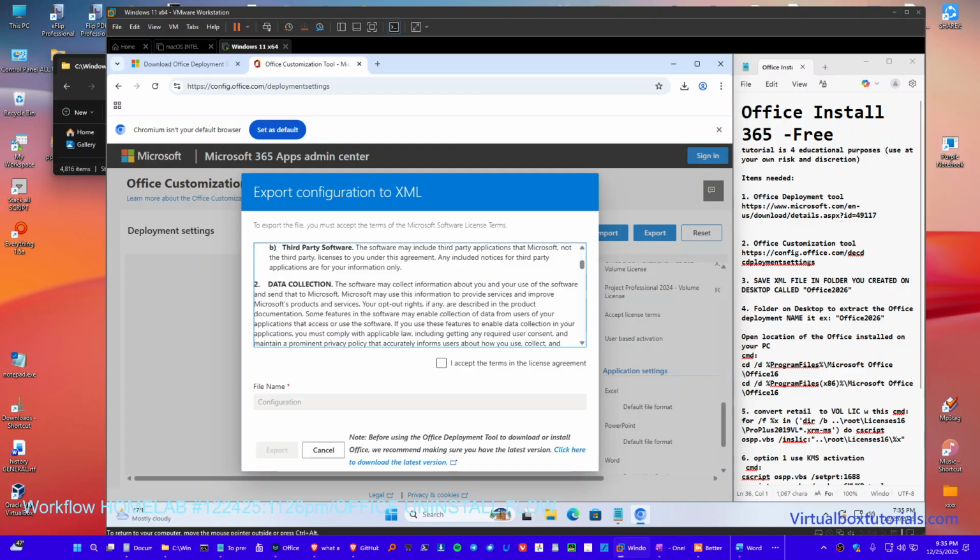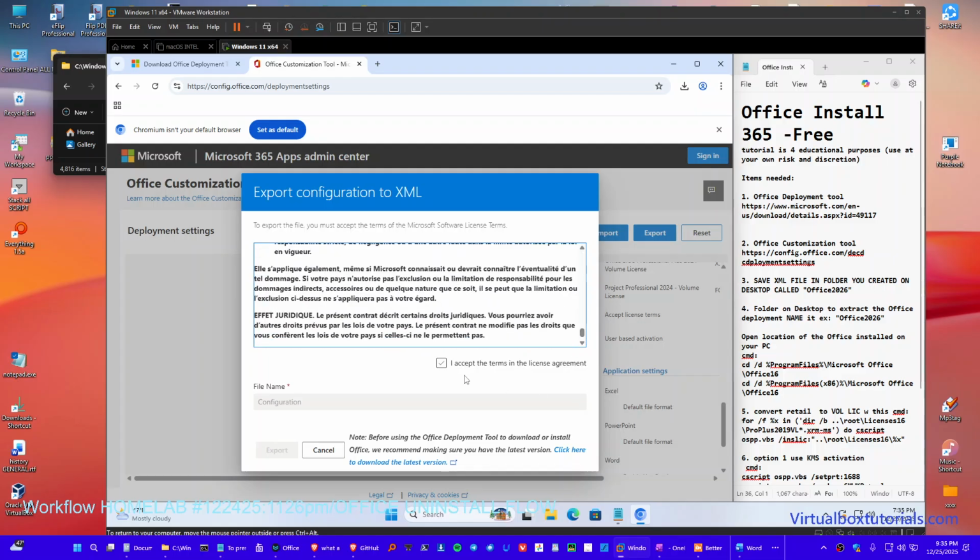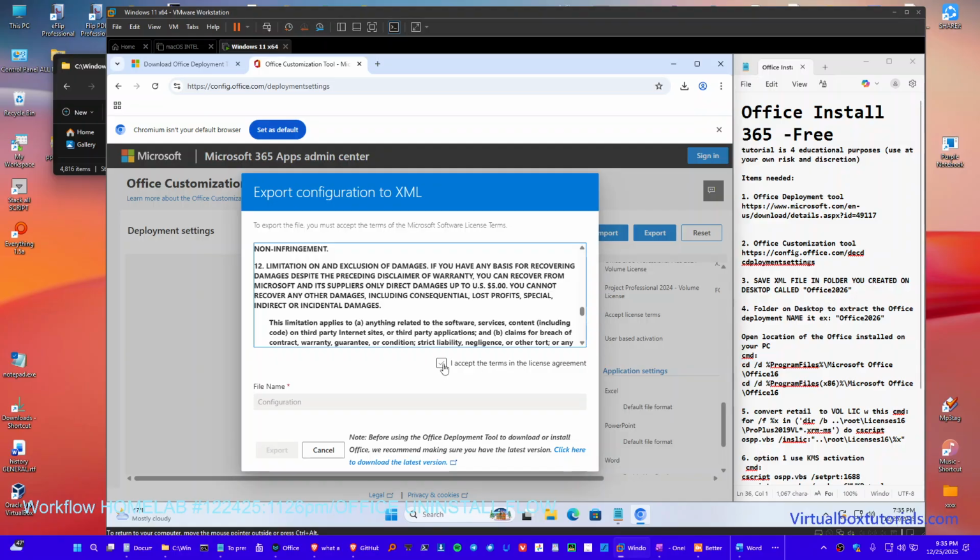And then you have to accept the Microsoft license. Scroll down. Everyone should read these licenses, even though they don't. They just accept the terms blindly and go ahead with having no real clue of the ramifications, if they can get into legal trouble, what Microsoft is capable of doing to wreck your life if they wanted to do that. But they're not about that. They got bigger fish to fry.